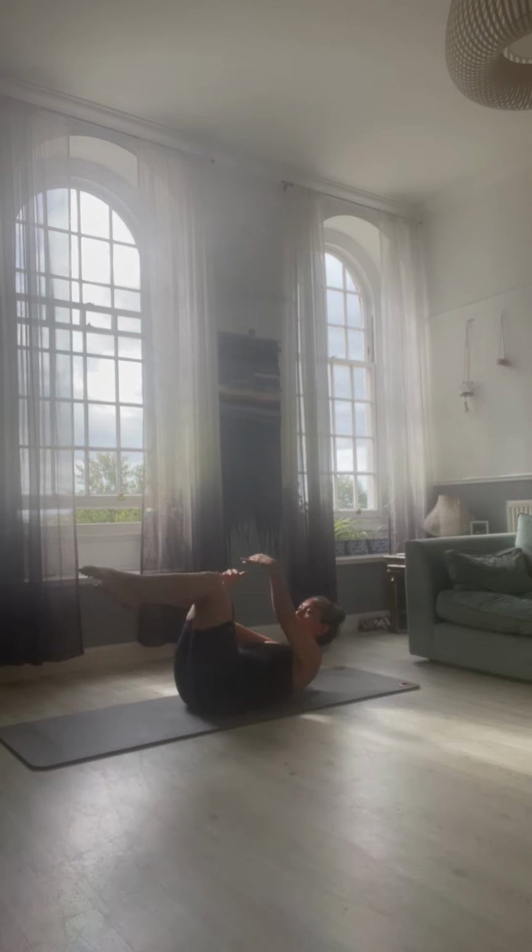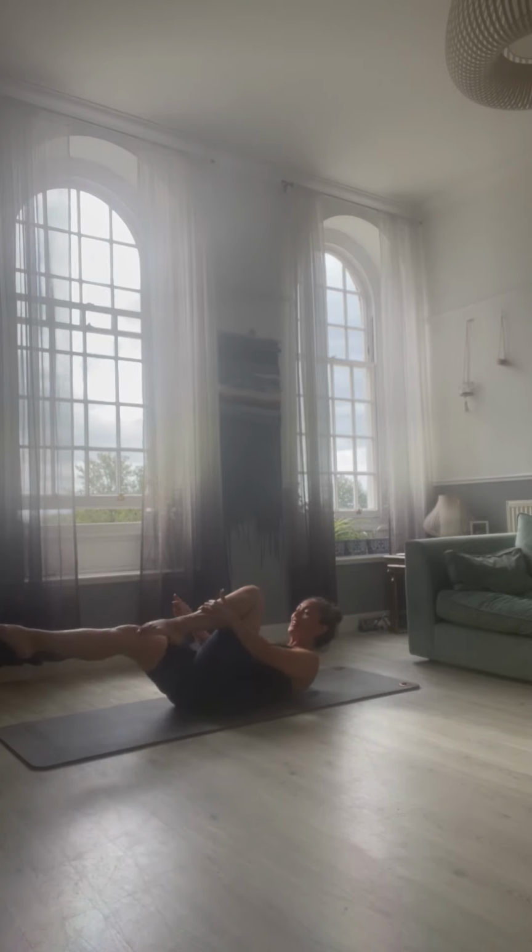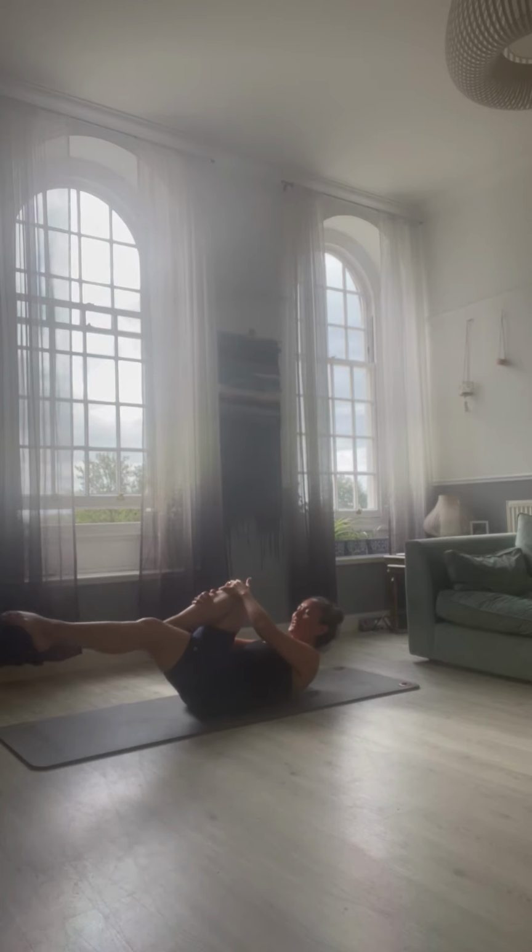Breathe in as you switch. Exhale, push that right leg away. I want you to feel that control of the upper body doesn't move. Feel that exhale, pulling the tummy in.